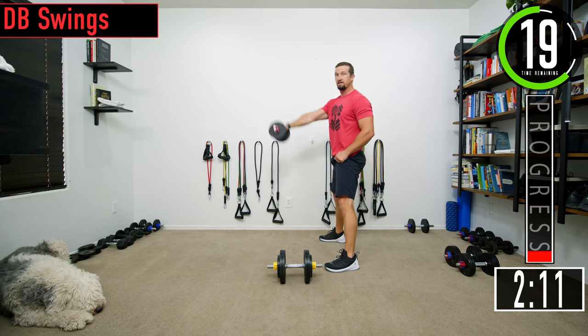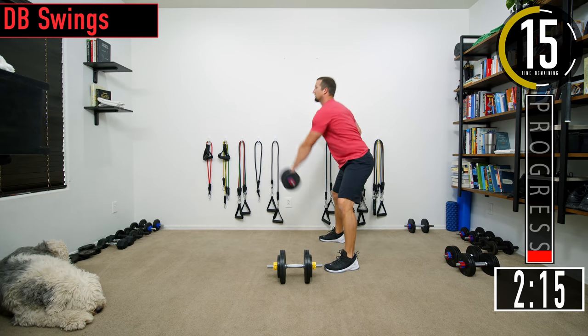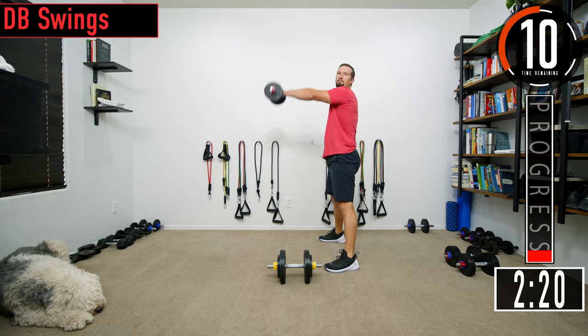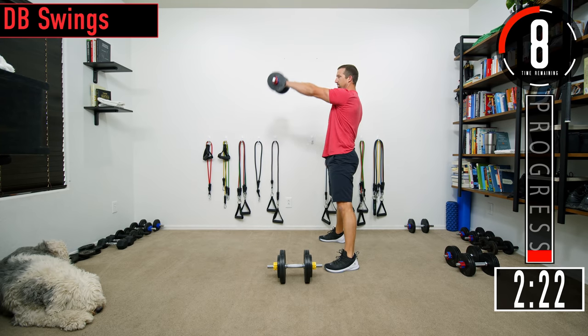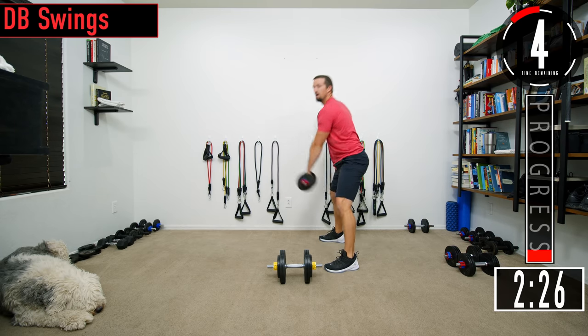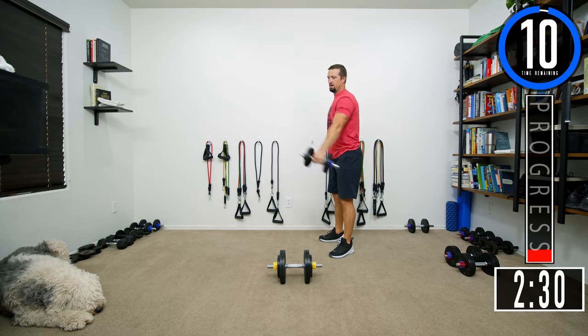We'll switch at 15 seconds. If you don't want to switch, then you could just keep it on the same arm the entire time. You can also sit your dumbbell down to switch. You don't have to be risky business like me and switch midair. Come on. There we go.